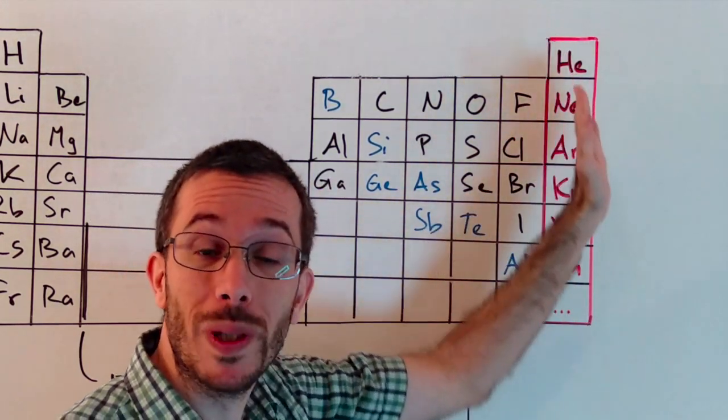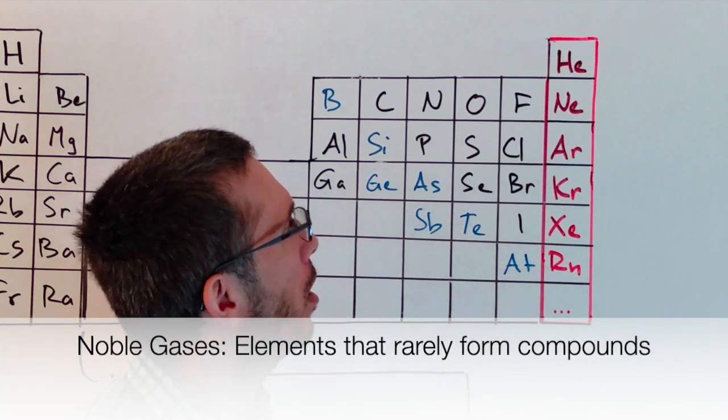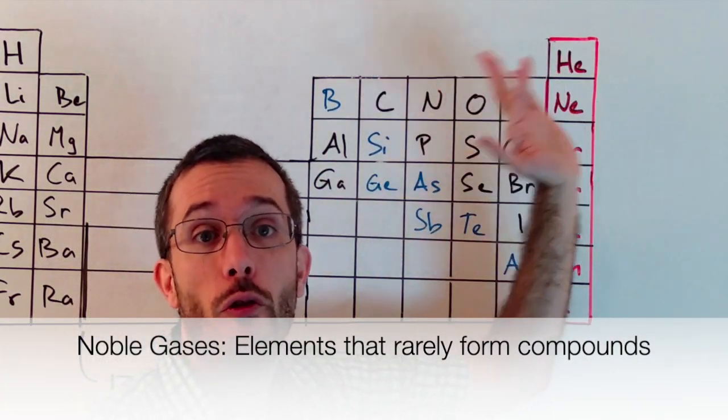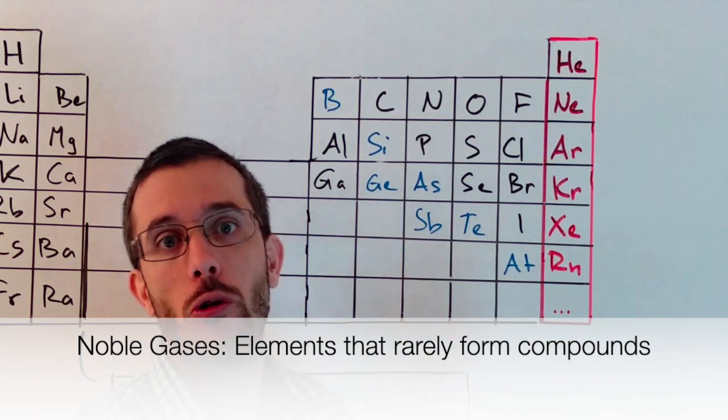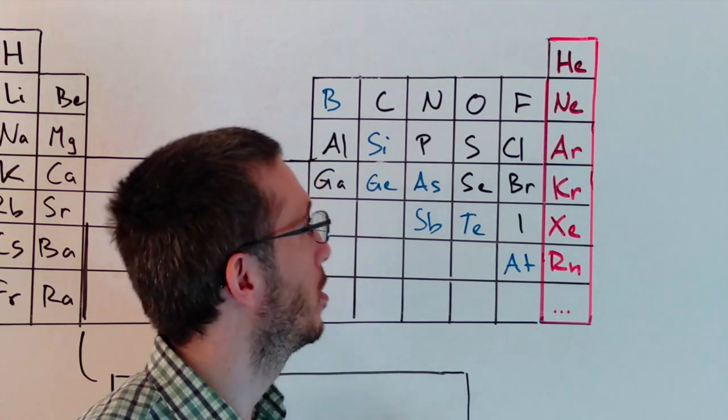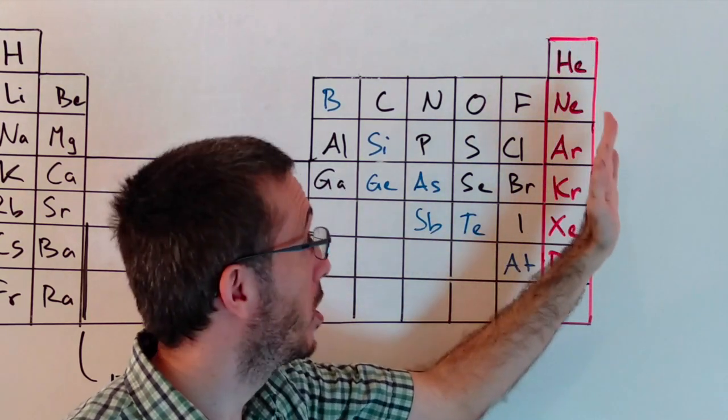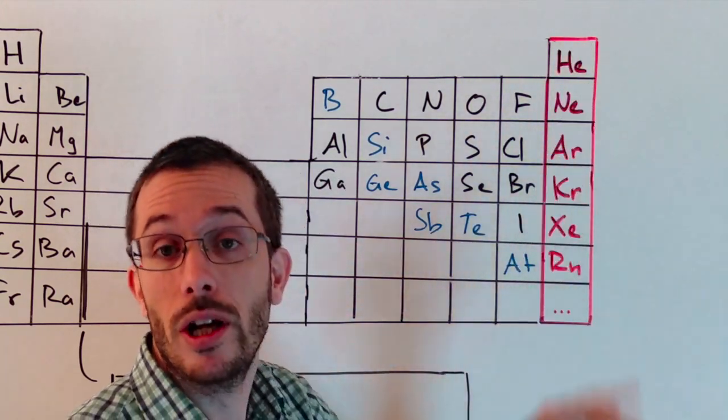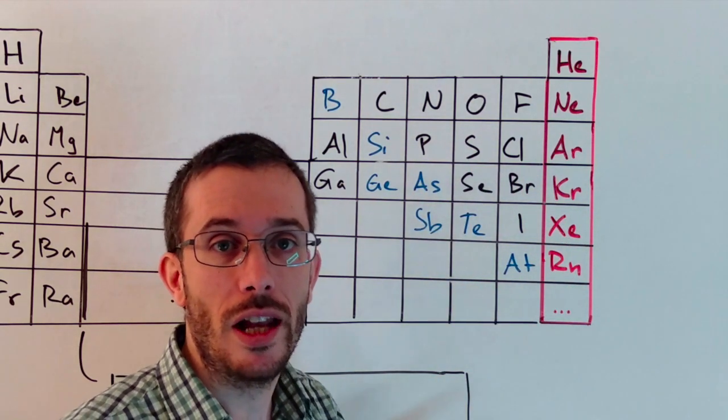One of these groups has a very particular chemical characteristic. This group is called the noble gases. What is so special about those noble gases? They rarely form any bonds to build compounds. One could joke that they are too noble to mingle with any other elements. They are always or most of the time staying alone by themselves, like helium, neon, argon. You will find these atoms usually all alone, not in any compound.